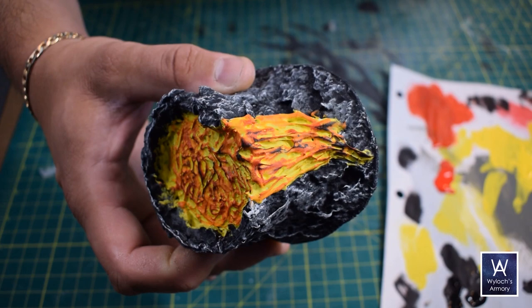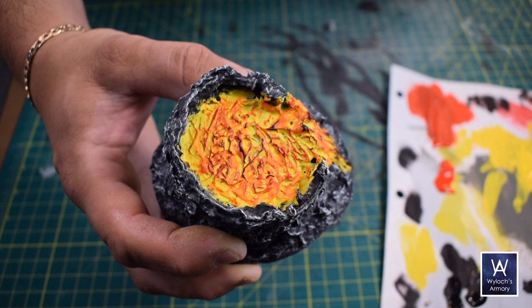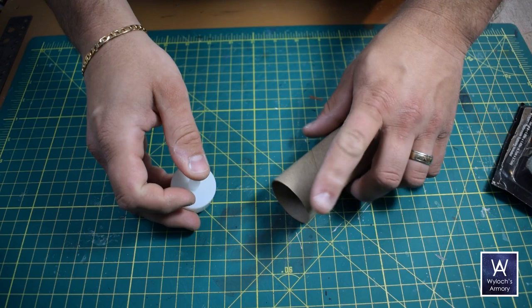I made a ton of these and I'm going to show them to you in situ on a table, but first let's take these concepts and go make a volcano. As it turns out, tea lights fit pretty good inside of paper towel cores, so we'll keep that in mind and we'll set those aside.